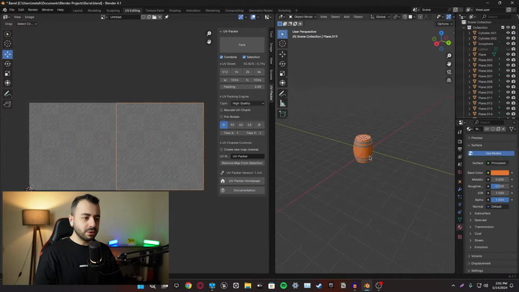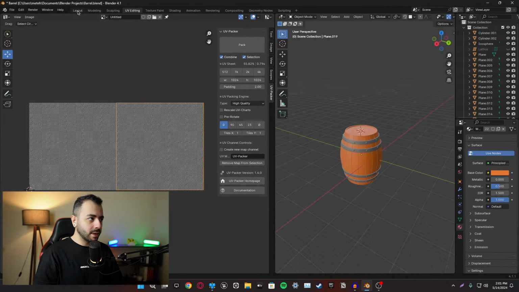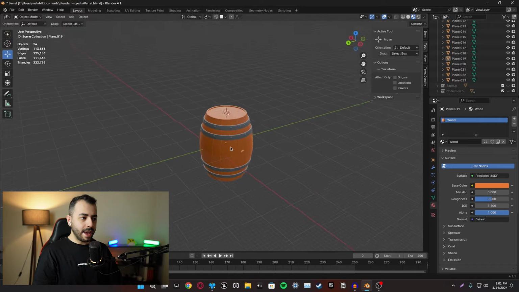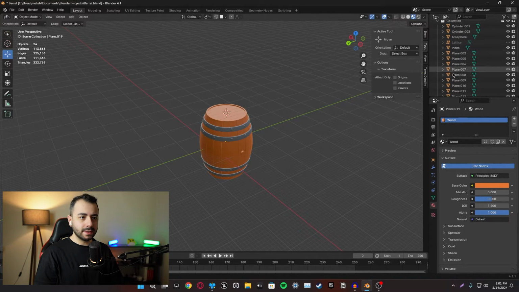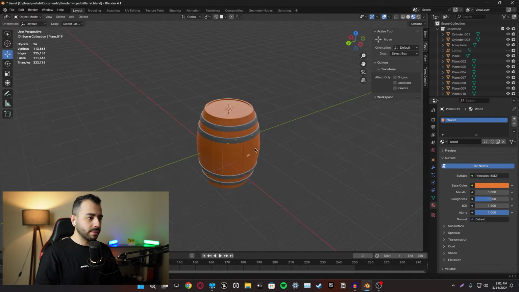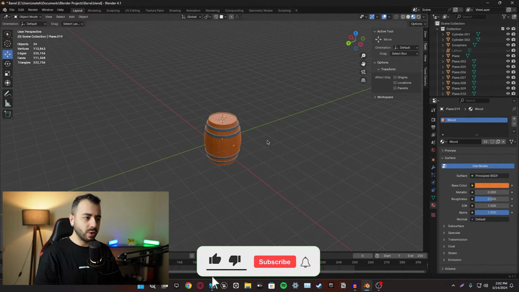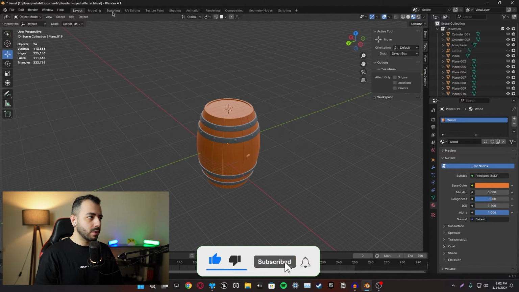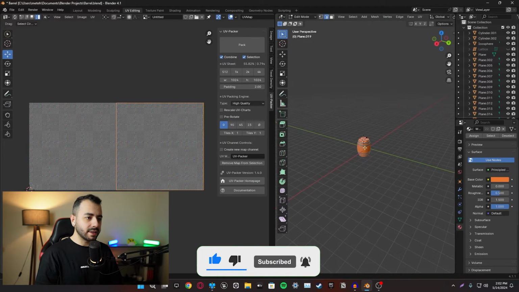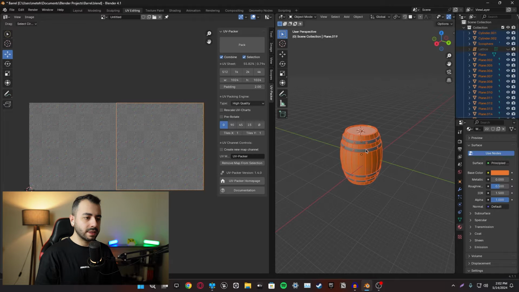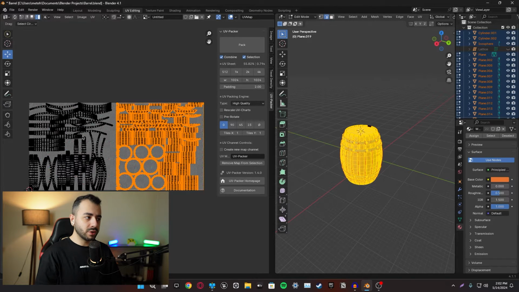So I just came to Blender, and as you can see, I'm just gonna go to Layout. I have a barrel like that. It has multiple actors in the collection. I don't need to make them one mesh. I'm just gonna use it that way. But when I go to the UV Editing tab, and when I select them all and go to the edit tab, as you can see, I have multiple UV tiles, which is UDIMs.